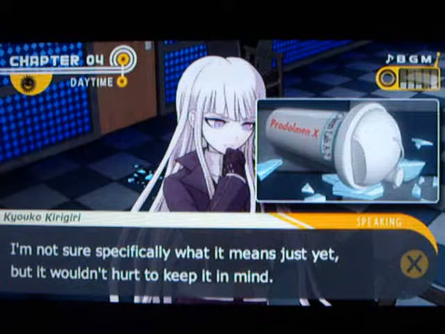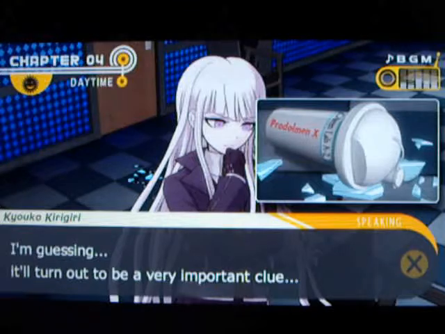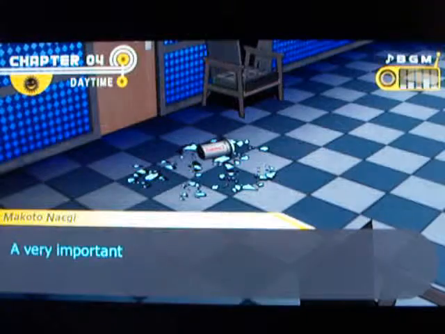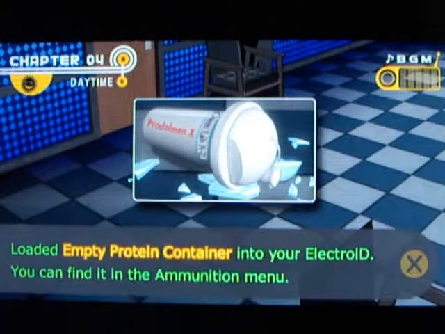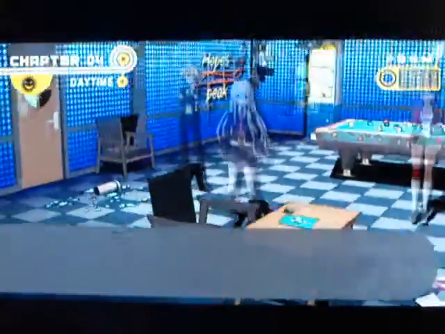If I shattered the glass, then it wouldn't have gotten under it unless it turned up after I shattered the glass. So, I'm guessing it'll turn out to be a very important clue. A very important clue, what does she mean by that? Loaded empty protein container into your electro ID. You can find them in the ammunition menu.